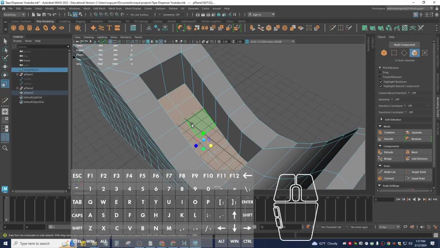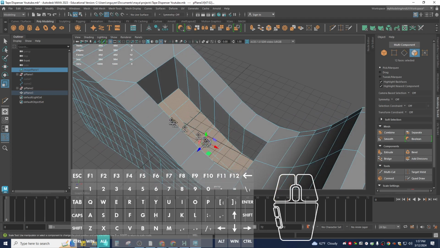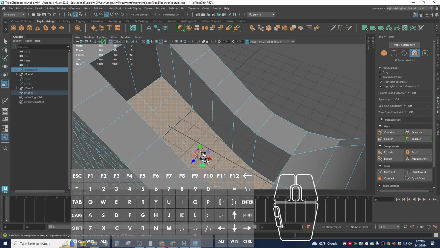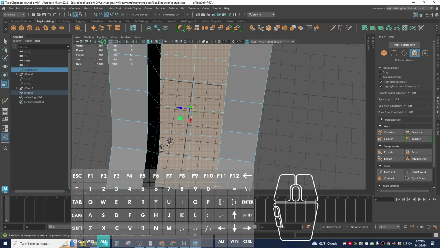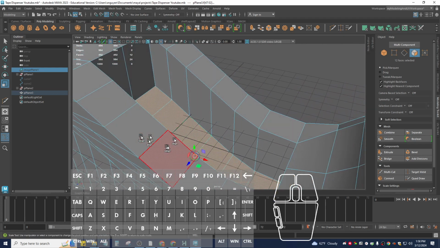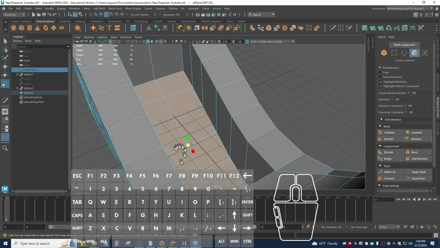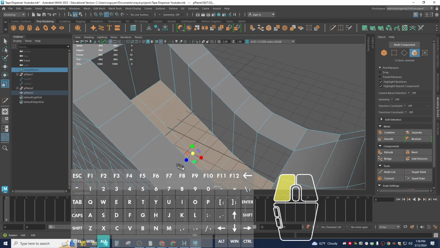To adjust the pivot, we're going to use the hotkey D, and we're going to turn on snap to point, and we're going to move the pivot that controls how things move. So I'm going to go ahead and click on D. You see that once I hit D, the widget looks a little bit different, and now it will snap to points. You can see here it's snapping, and I'm going to snap it to the center point of these 12 faces right there. Now I'm going to use my scale tool, and it looks like nothing's different besides where the widget is located. It's located in that location now.